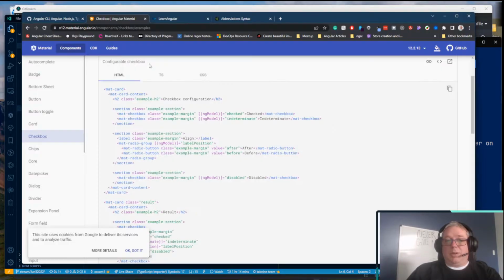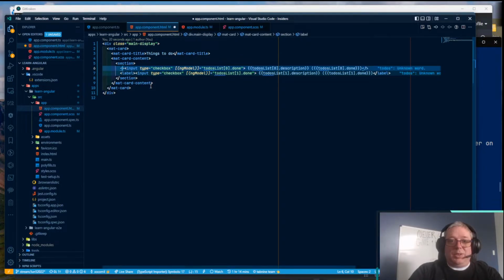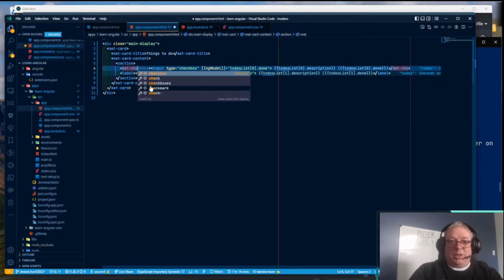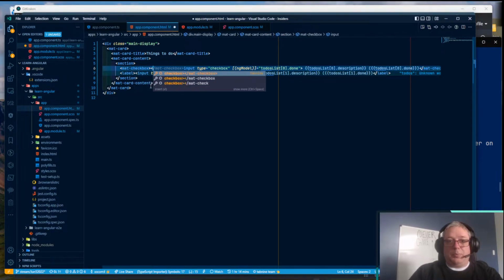Because if we look in our material, we don't need a label. The mat checkbox is going to take care of that for us. We just need the mat checkbox in our ng model. So we'll just change this to be mat-checkbox. I'm going to take that out because we don't need it anymore.